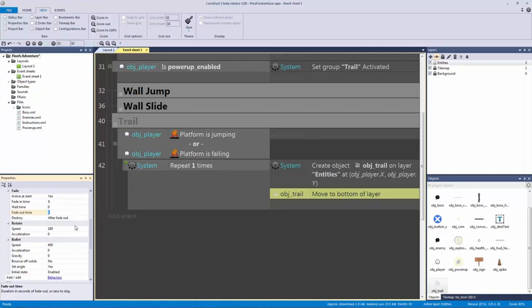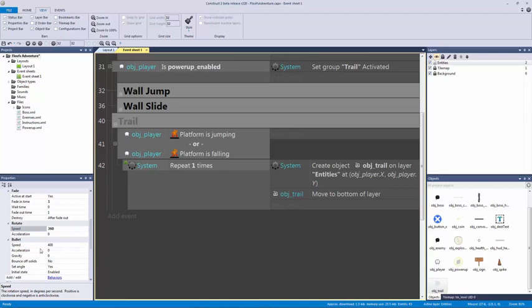Then what we want to do is rotate 360 degrees. This is just kind of a fun thing to add in because it's a swirl. You can change this trail effect to be anything you want. You can actually put it on the player itself to make it look more like a dash effect if that's something you want to do. I just thought it'd be something cool to throw in there. And then I think we're good on our bullet.